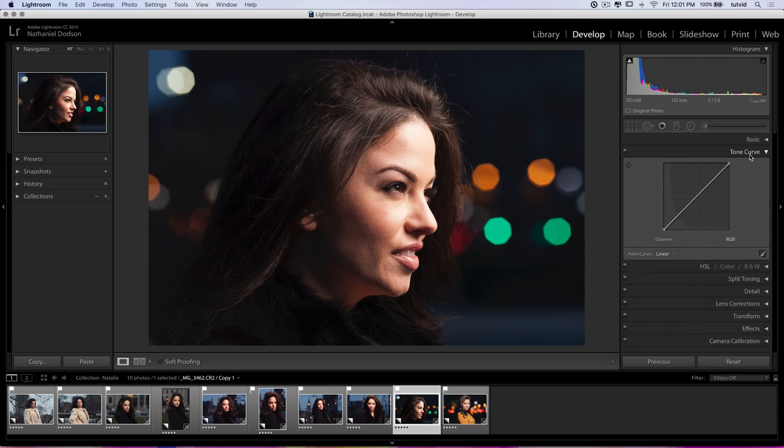After that I like to head to the tone curve and begin messing around. I've got a faint histogram there, which is a compressed version of the big one up top. I want to lift the shadows a little, so I'll grab the black point and lift it just a bit. The highlights are a little hot on her face, so I'll pull down the white point as well. This has the outcome of lowering contrast, so I drag down to introduce more darks and drag up to intensify the brights a little, increasing the contrast back.